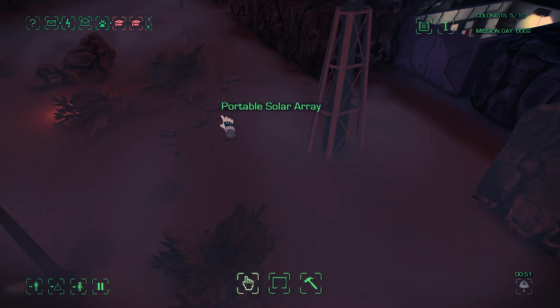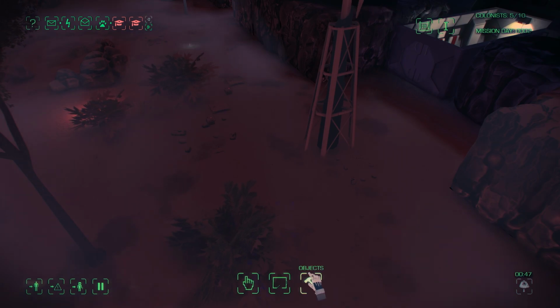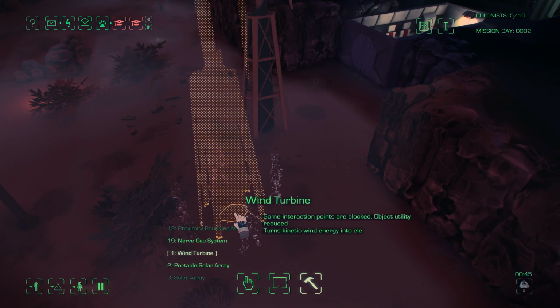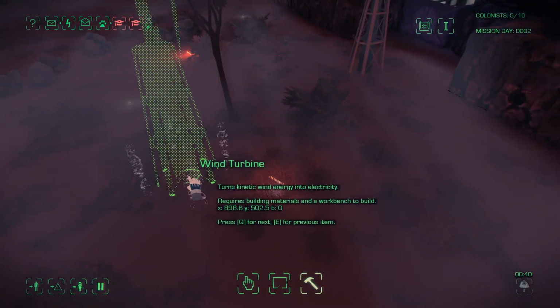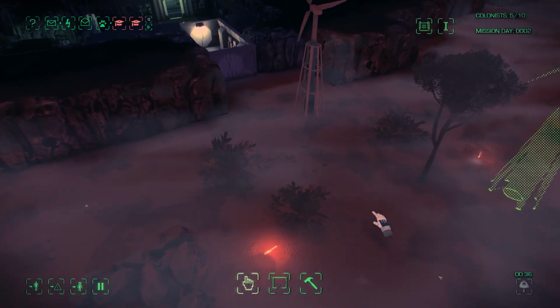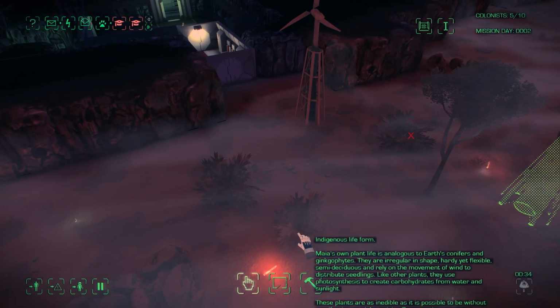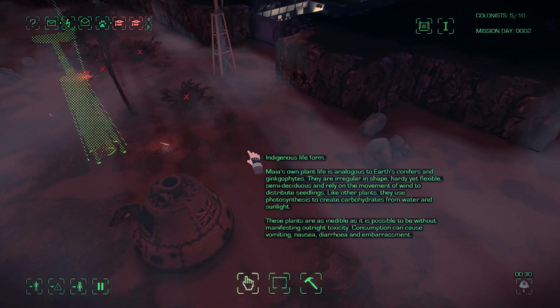So as there's snow on the ground and it's dark, our solar panels obviously won't generate any electricity. So another wind turbine might be useful. We're going to build it slightly further away this time. And as you can see, there are more plants growing around the base, so it's good to continually keep removing them if you can.